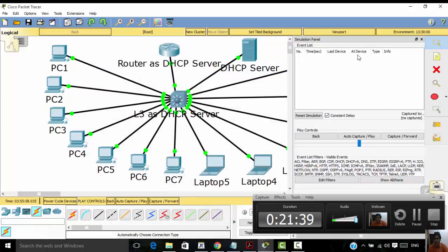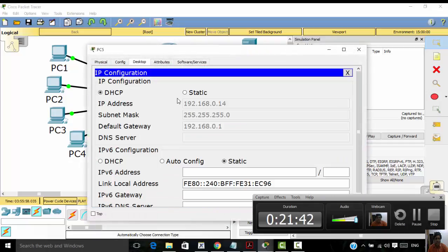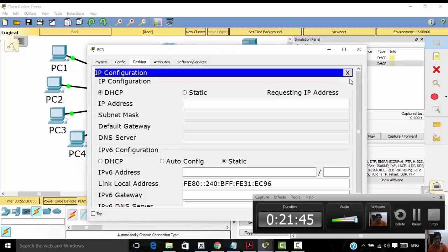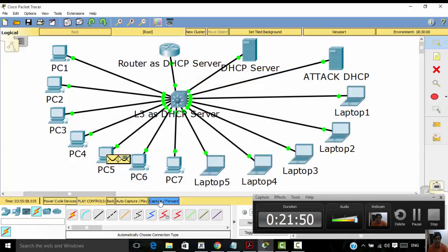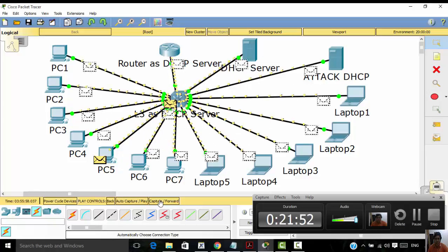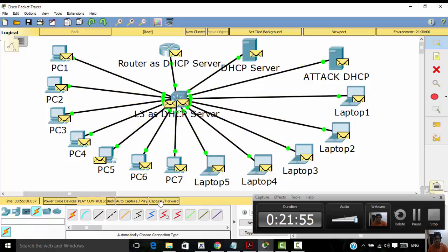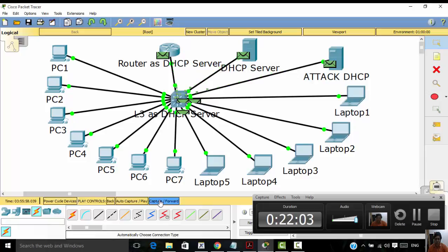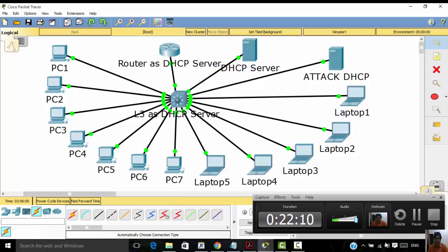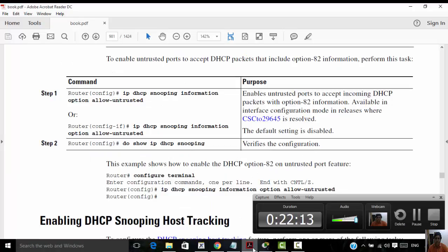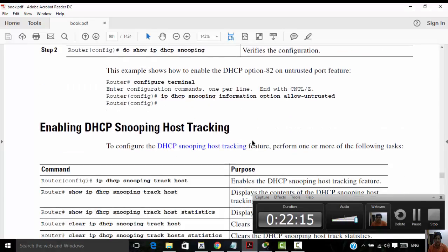We can go to simulation mode, and we can go to any PC and change it to DHCP mode. Now if we capture and forward, we can see this is going to everyone. Now both the attacker and the server are replying back, but it is only coming from this particular DHCP server. So that is all about DHCP snooping.